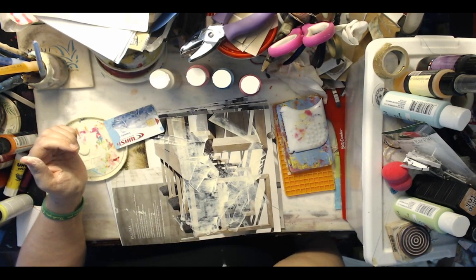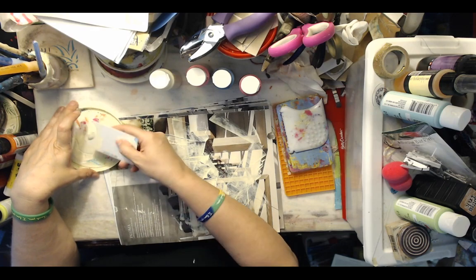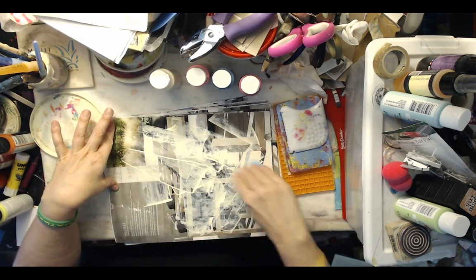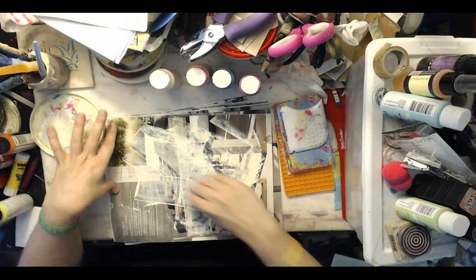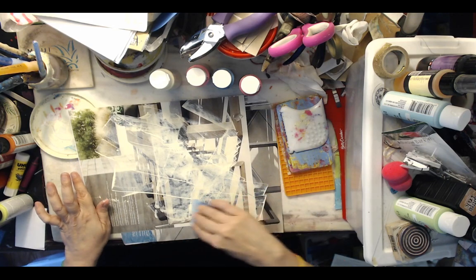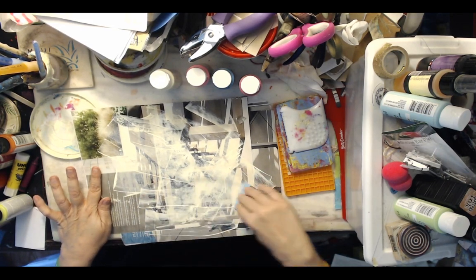I can't even remember the subject matter of the book, but I just gutted it, and I'm gonna make, I don't know what I'm gonna do on the cover, but I'm gonna start saving just little bits and pieces of stuff that I make, and put it in there.